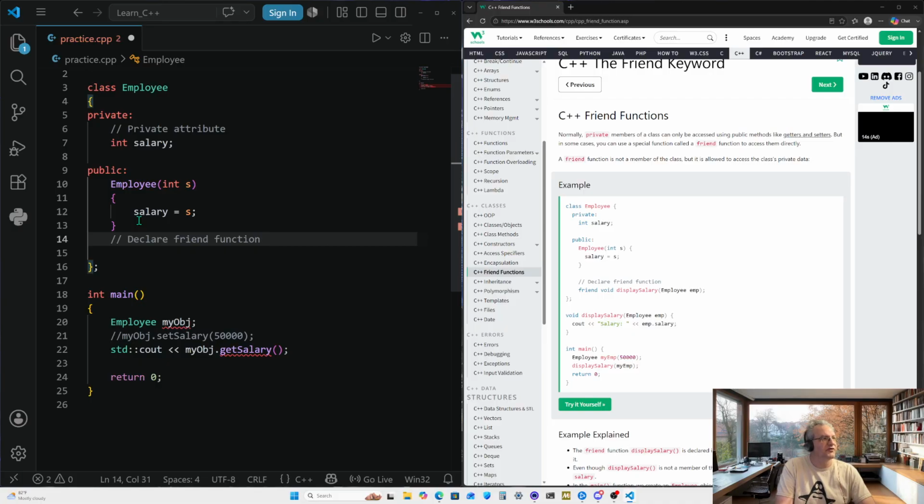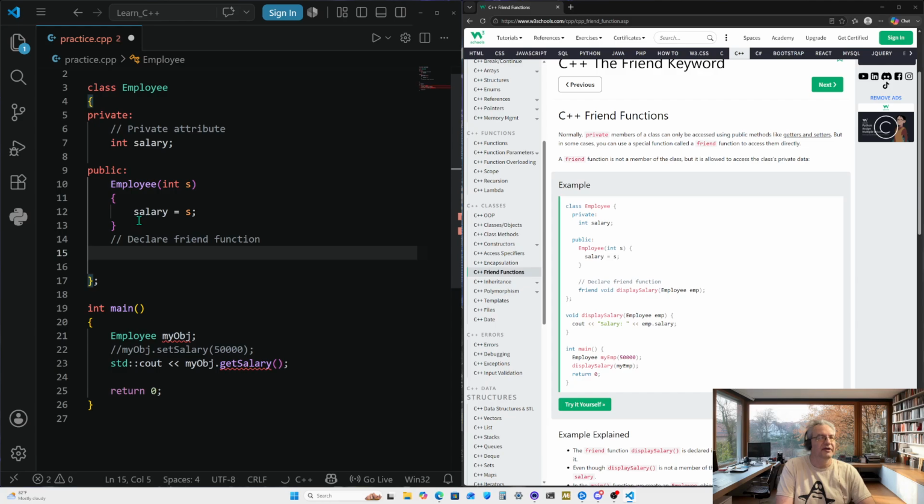So the first one looks like, I don't know if that's a function. No, that's a constructor because it's got the class name to it. This one right here will not have the class name to it, so I'm pretty sure this is a function. Differentiating between a constructor and a function for me right now is going to be a little bit difficult until I get them both down, especially since they're so similar to each other in terms of what they can do in a class.